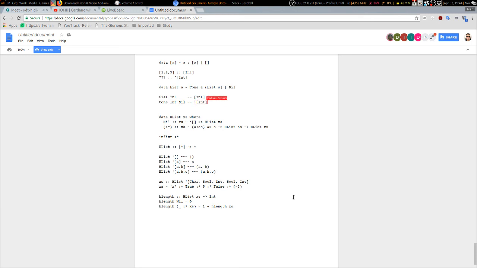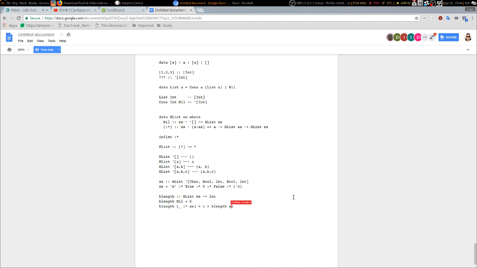The Haskell syntax for list of Int is Int in square brackets, and the Haskell syntax for cons Int nil on type level is prime Int in square brackets.